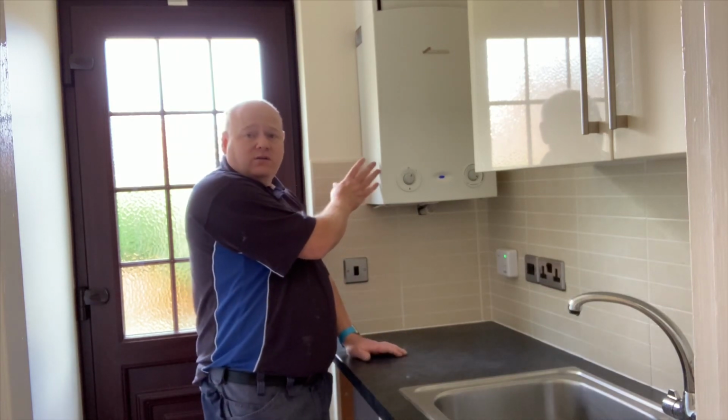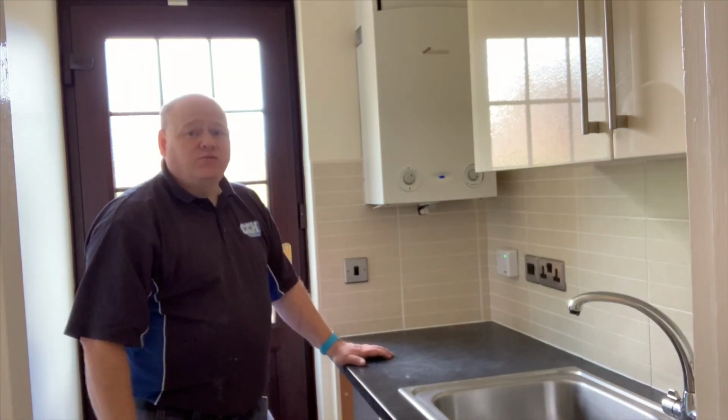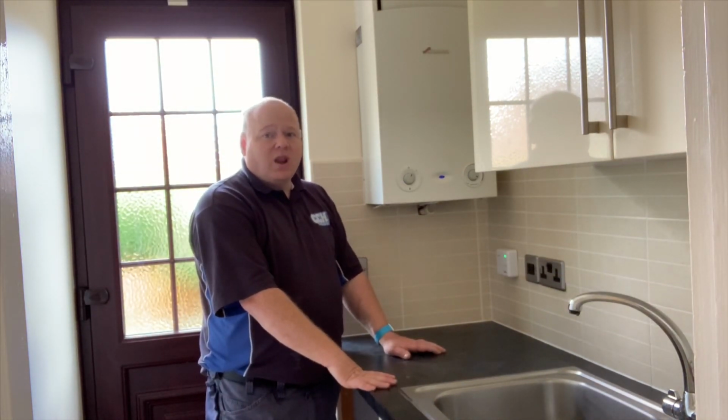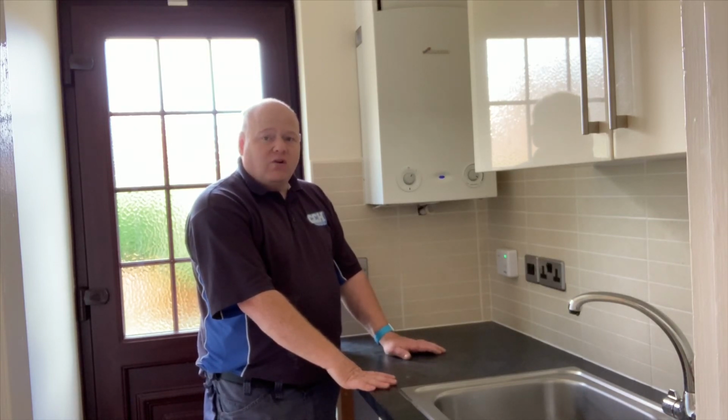We'll measure water flow. The customer wants the boiler removing from here, and they want it to go in the garage. I'll show you that as well. So we need to move some pipework and change the system. They also want a combi boiler fitting in here, but this is quite a large house with a number of bathrooms, so we'll have a look at that as well.